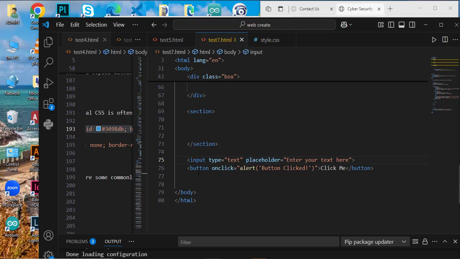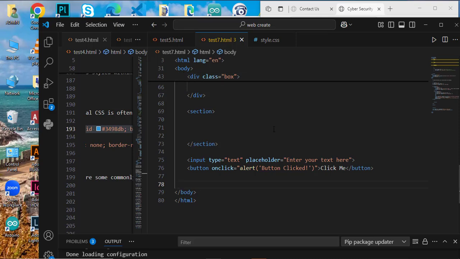After that, we create a button, also a tag, and the button comes with one action called onclick. Onclick means a pointing device button has been pressed and released on the element. Once we press the button, this click gives an action. It gives me a pop-up alert, "button is clicked." Here is the name of the button, called click me, and then I close the button tag.